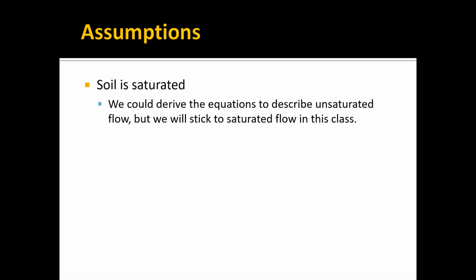So, what are our critical assumptions? First of all, we are assuming that the soil is saturated, meaning that the equation that we're going to derive is used to describe flow in the saturated portion of the aquifer, not in the partially saturated zone. There actually are equations out there for simulating flow in a partially saturated environment. But typically, that's just a fringe on the edge of our aquifer, and it doesn't really make that much of a difference. So primarily, we just model flow in the saturated zone.